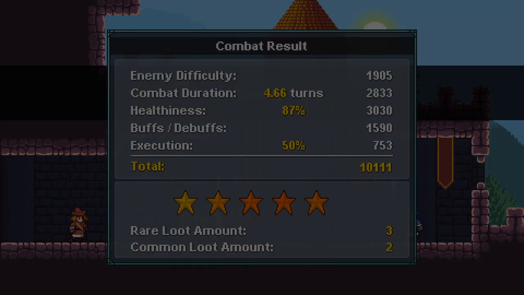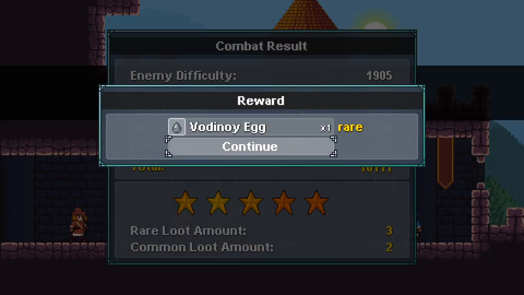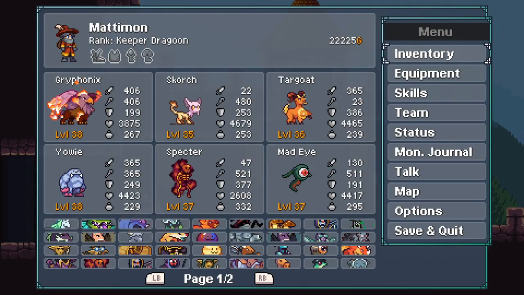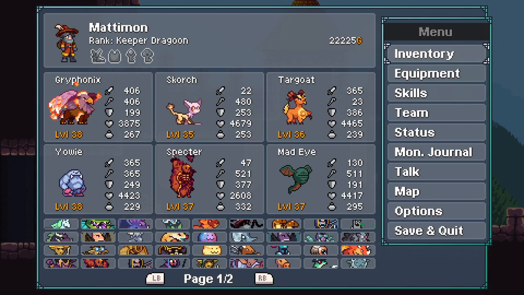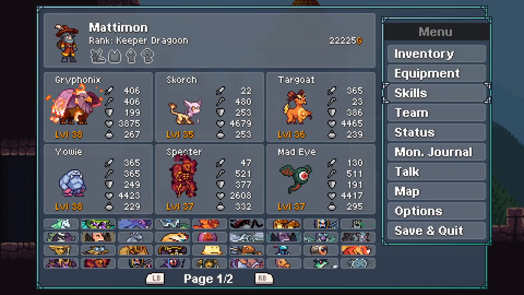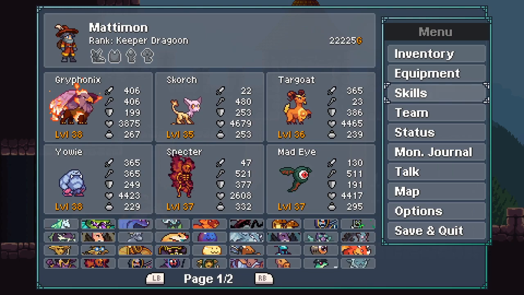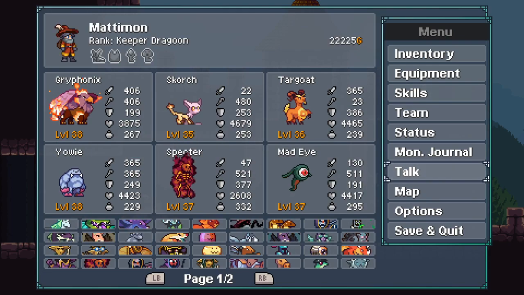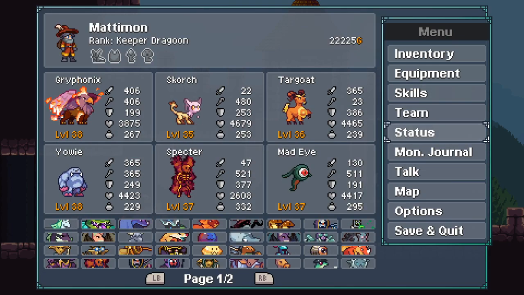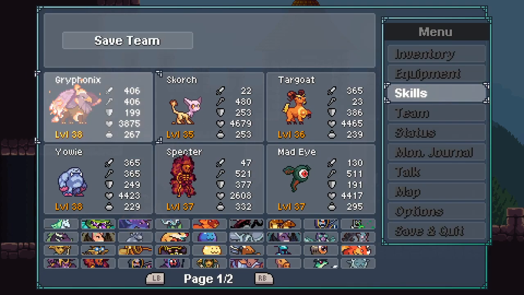That actually worked. I'm a little surprised. So to get the Vodinoy, what I went with was a modified version of my burn team, where I swapped out the Yowie, who couldn't quite keep up with the health needs of the team. It just didn't have the raw healing that we needed to get the job done. He was dying too quickly.